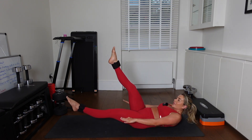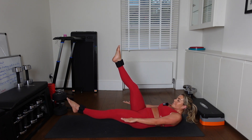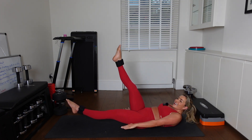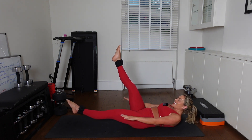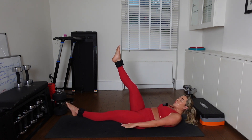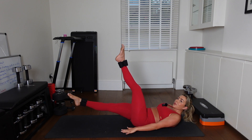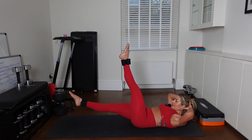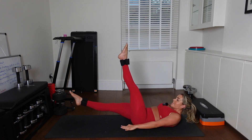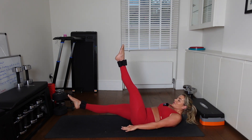Leg goes down. If you need to keep that knee bent, then keep it bent. Nice work. 10, 9, good job. 5, 4. I know it's a burner — we've got one more. Other side. I know. Powerful legs. Any point you need to reset, just take a breather. We're coming off these arms and giving our neck a little rest in 5, 4. Powerful legs. 3, 2, 1.